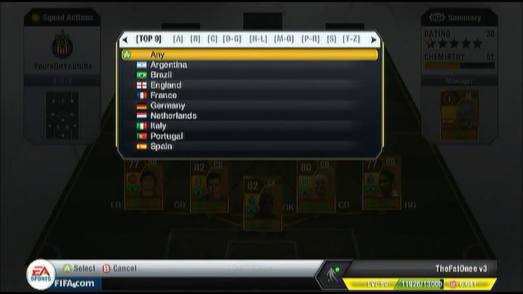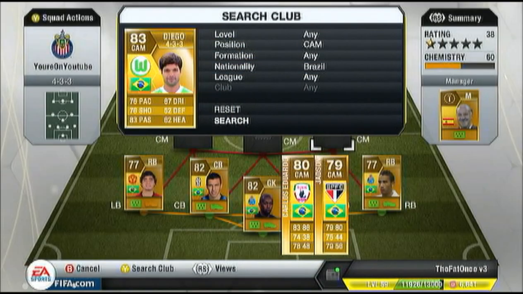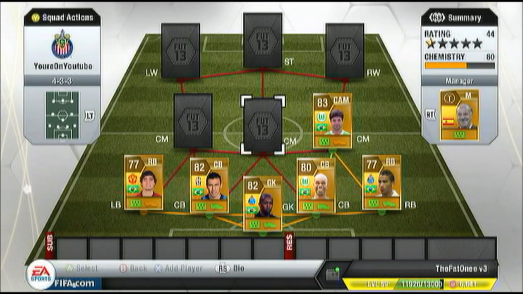The next centre mid we have, I've bought them all as centre attacking mid because they're cheaper, is Diego. Obviously, like I said, he scored me the class goal in one of my other videos if you go back and watch it. Cost me 1.7k, 3 games, 1 goal. He's got 4-star weak foot, 4-star skill moves, and he's got a brilliant shot. His 76 shooting I think should be higher. His pace is about right, but his dribbling is incredible. It sticks with his feet and it's quite hard to get the ball off him.